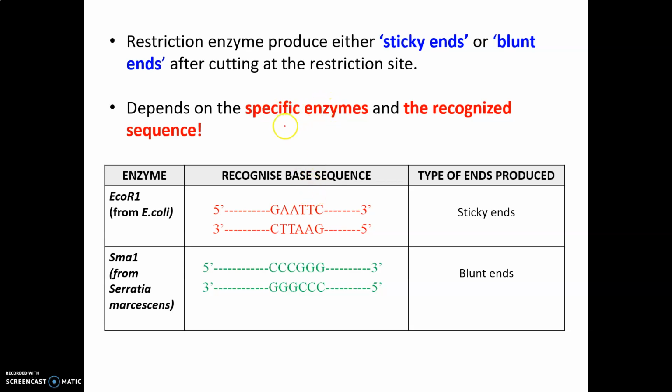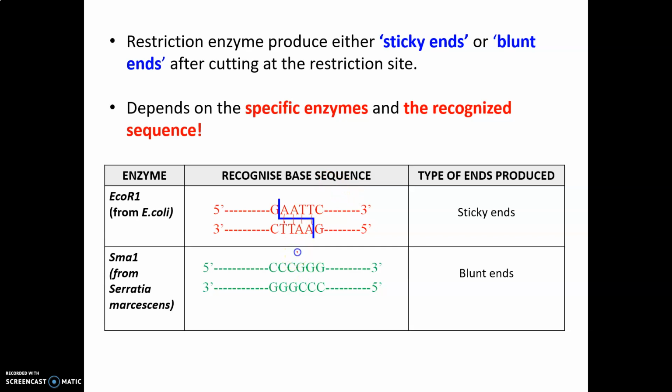Depending on the sequence that it recognizes. EcoR1 will recognize this sequence. After that it will produce the staggered cut, a stepwise cut, producing sticky ends, very sticky ends. Why sticky? Because of the overhang sequence, what we call the dangling sequence. Basically when this sequence is dangling, almost instantaneously it will pair back with its complementary bases because of the hydrogen bond. Okay, it will produce like this because it is very fast. It is very sticky, that's why it produces sticky ends.